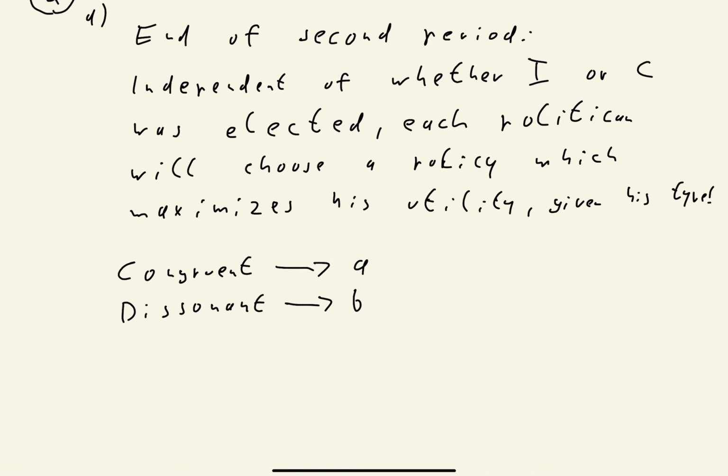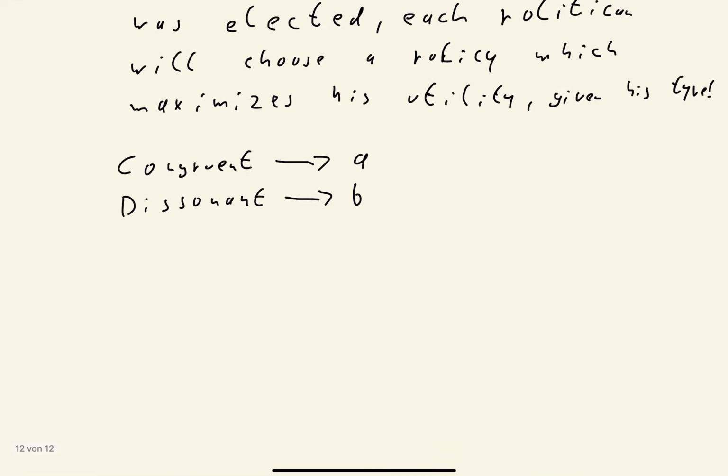And the reason is simply there is no continuation of this game anymore. So there is no reason for them to behave strategically in order to not choose their preferred policy in the second period in order to benefit from this in the future. There is no benefit to this because there is no future anymore in the model, and hence this is basically the end of the analysis for stage 2 behavior, second period behavior.